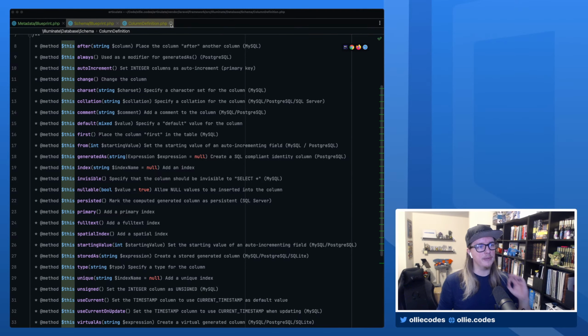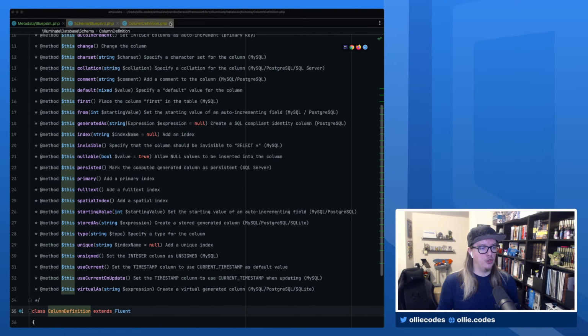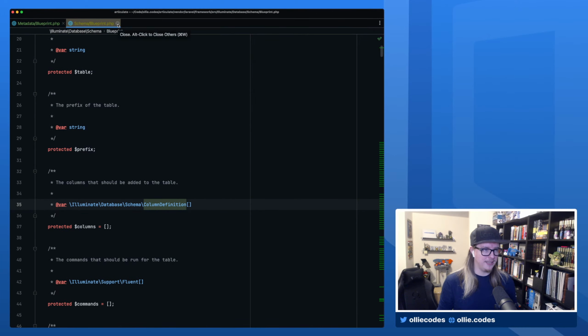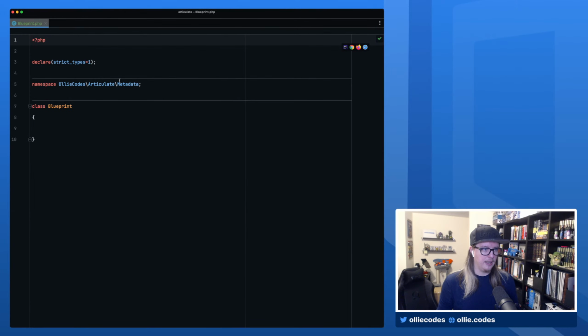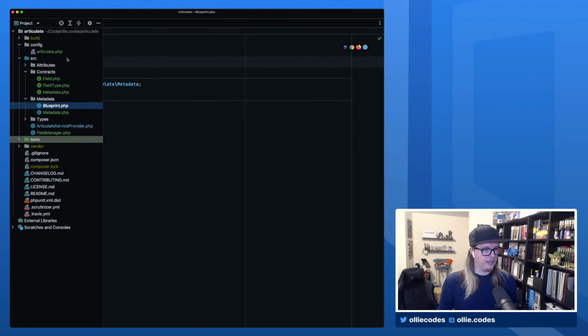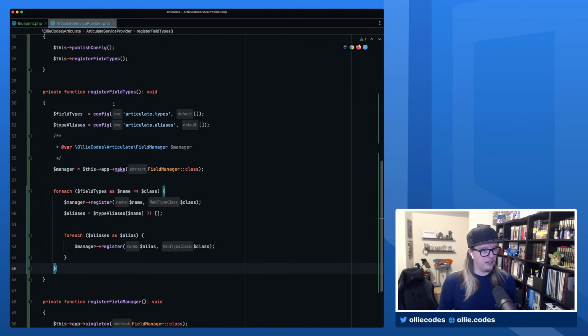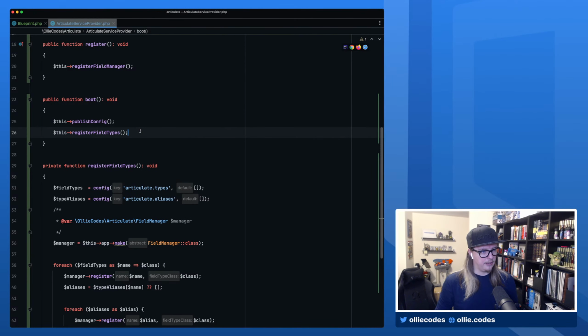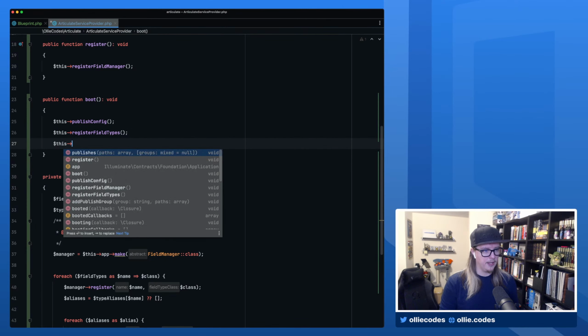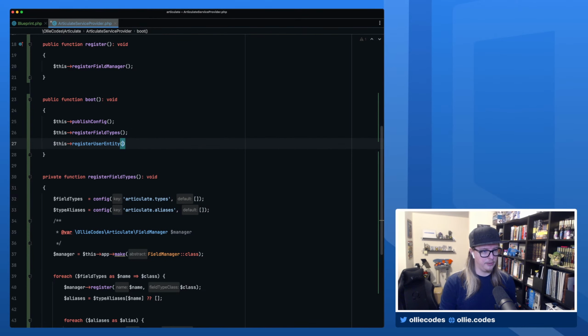So I'm going to create something similar to this, in theory, to define the metadata for an entity. So let's do register user entity.